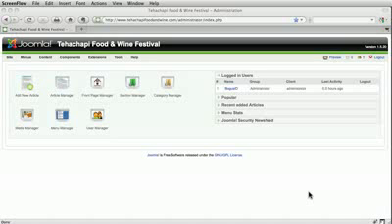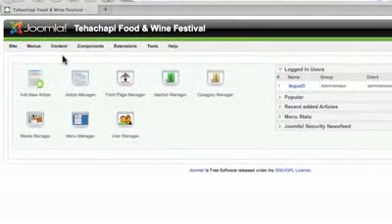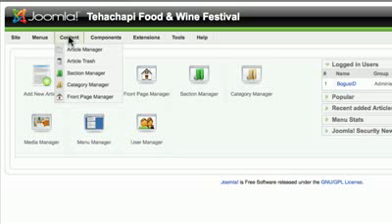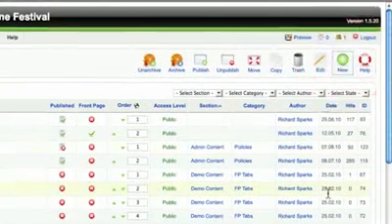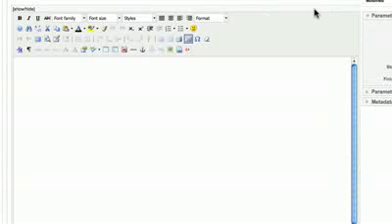We're going to work with it in a Joomla content article because they're all pretty much the same layout in every other place that it's going to show up. So we just go to the article manager. Of course, I've already logged in here. And we're going to make a new document. And this box right here, this is JCE. So you see your formatting toolbox up here with all of the different controls, and your text goes in here.